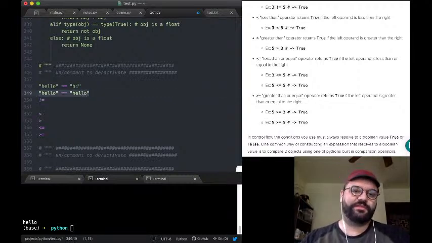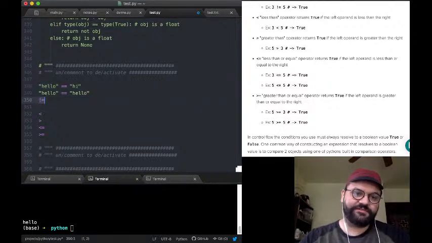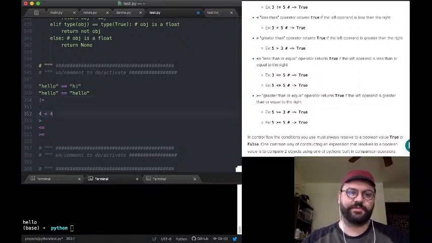So with the equality operator, we can compare strings as well as numbers, and the same is true for not equals. It's a little different with less than and greater than, and less than or equal and greater than or equal.